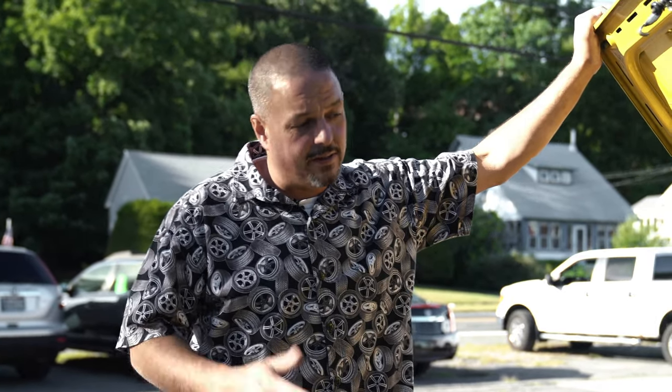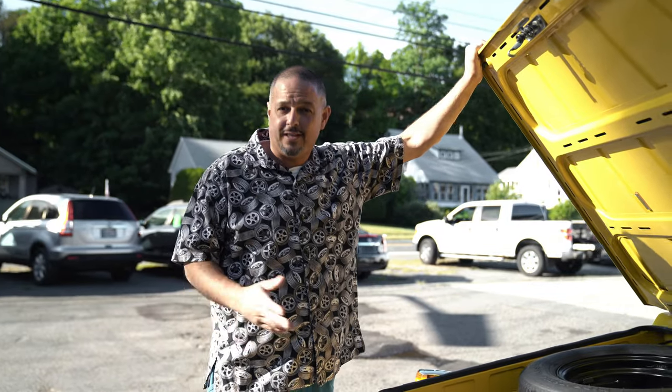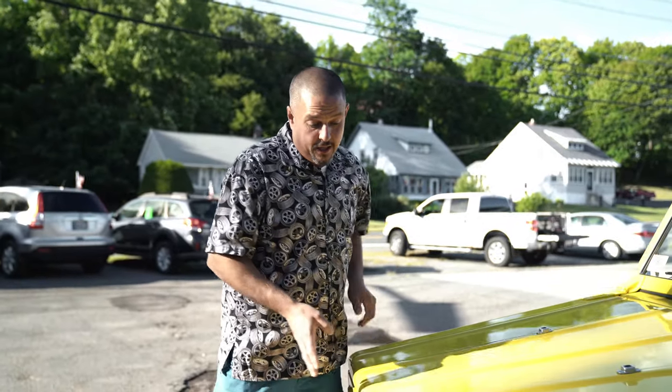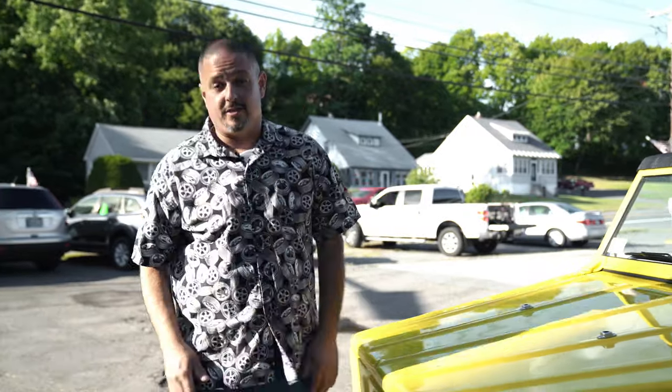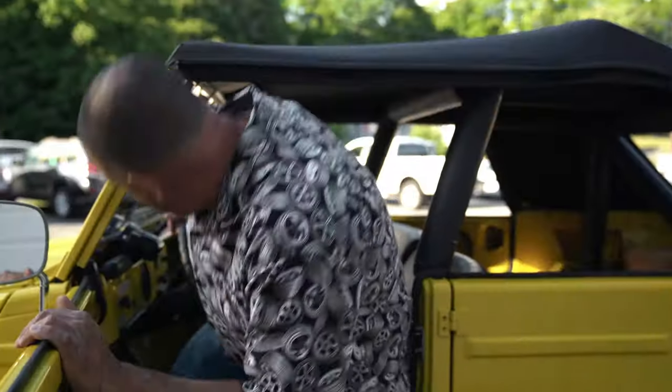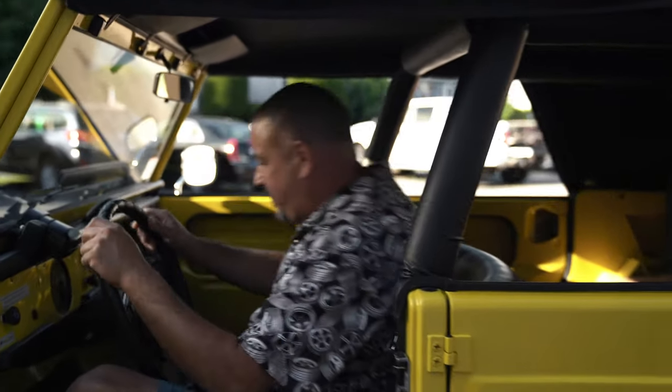Now that we've seen the front, let's take a walk inside. I'd like to start it up for you and let you hear it run. It runs beautiful — brand new, maybe 2,000 miles on the motor, but everything is broken in and everything's correct. This car is ready to be used, so let's get inside and start it up. It starts right up effortlessly. Runs beautiful, sounds real good. Everything works perfect. Goes in and out of gear nice. Really a lot of fun to drive — goes down the road smooth. It's a pleasure to have and drive.